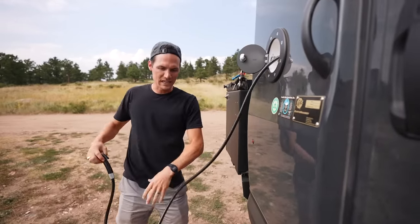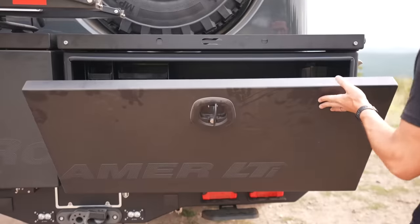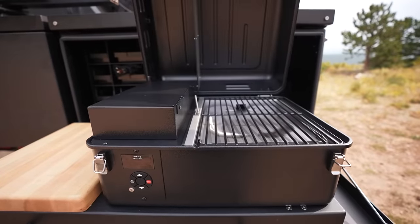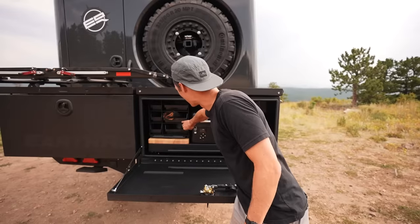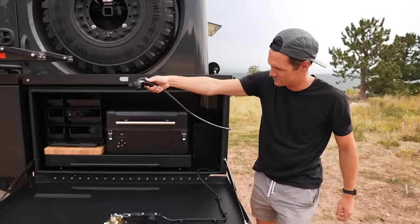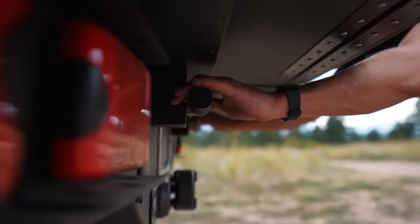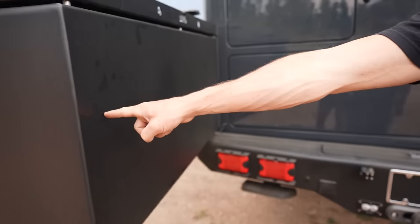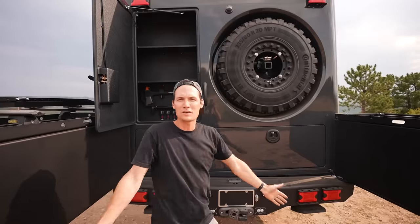This is your outdoor shower — great if you go to the beach or just want to shower in the beautiful outdoors. These back boxes are completely custom built so they fit perfectly. This one over here is your outdoor kitchen, and it's not just any outdoor kitchen — this is a Traeger grill, top of the line. You've got your Traeger grill, a chopping block, both housed on a super convenient slide-out, plus room to store all your necessary cooking supplies. And if you need water for cooking you can just bring the outdoor shower over to the grill. There's also a bike rack to carry two bikes, and then tons more storage. These boxes probably weigh hundreds of pounds each and you can literally push them with a finger — they're one of the best back box designs I've ever seen. And it comes standard with an axe, a shovel, and winch remotes, which just makes you feel like you need to go do something cool.